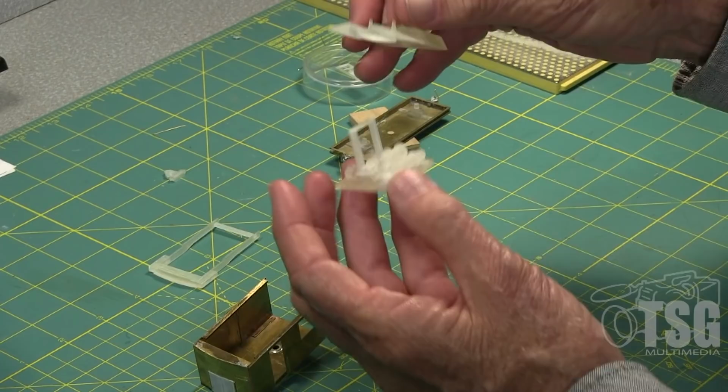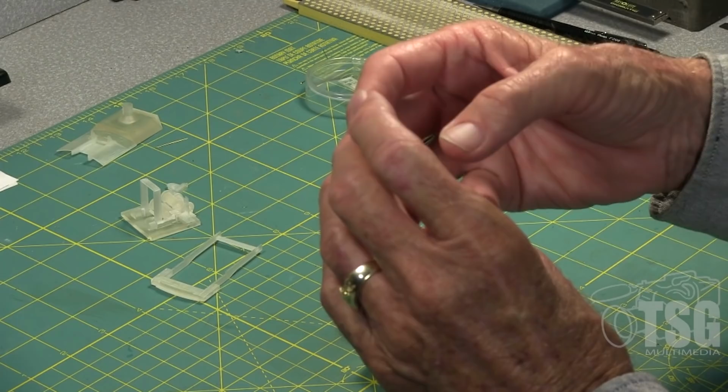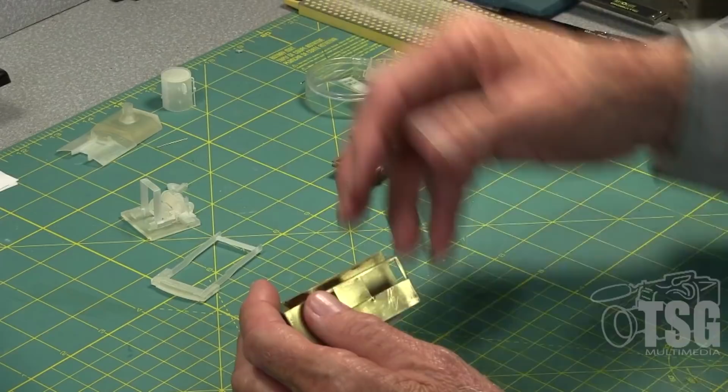I've already printed up the water and fuel tanks. This is the steam boiler. I've got the device where you can see the water level, and so forth. So that'll sit in the back. It's not going to be very visible, but I know it's there.